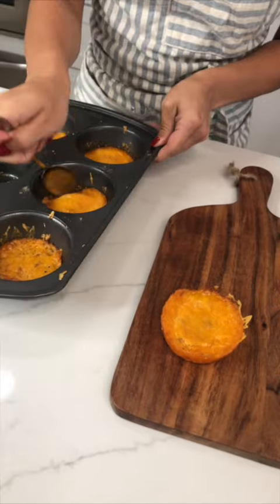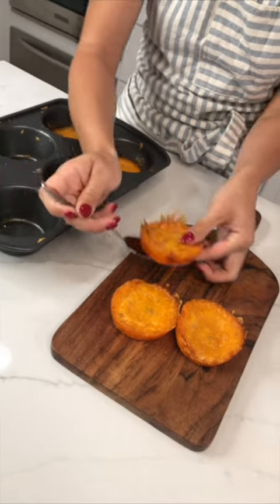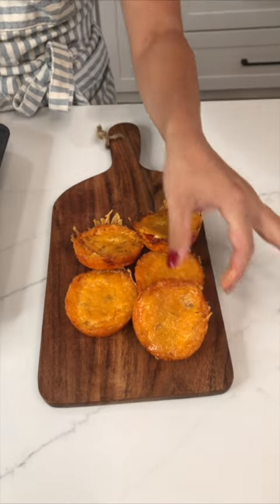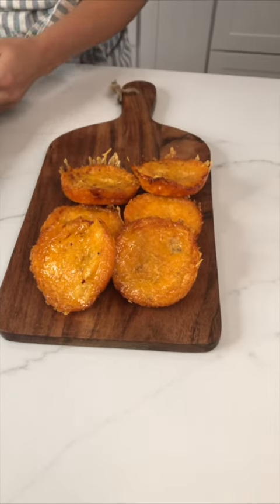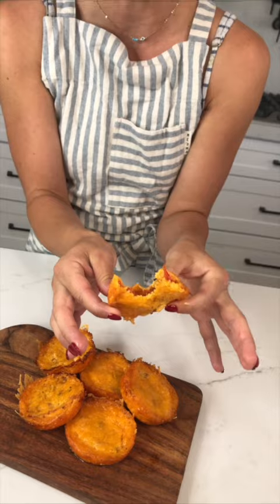There you have it, my friends. Look at how nicely done these cheese tomatoes are. Oh, that smells so good. That nice cheesy little bite. I cannot wait to bite into these. Perfect. Now that we've got those nice and displayed, I can't wait to bite into one. Mmm. That is so good. Yum, yum, yum.